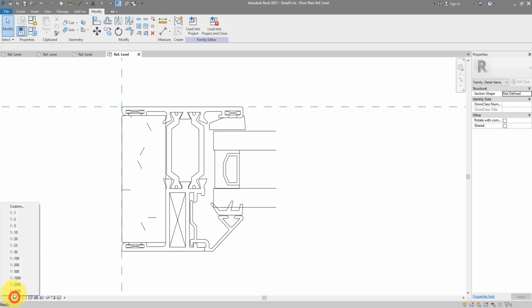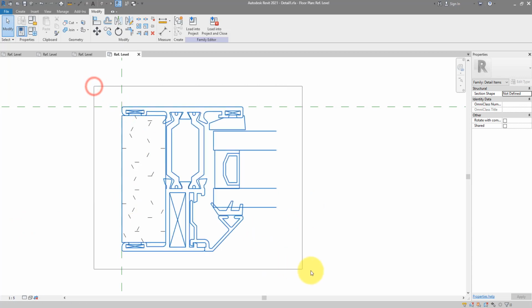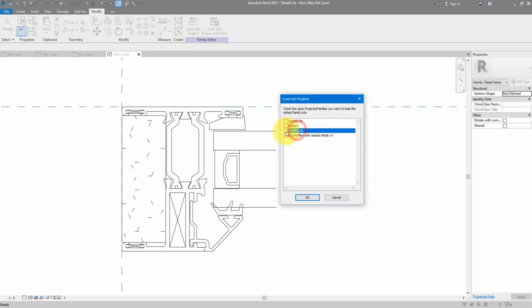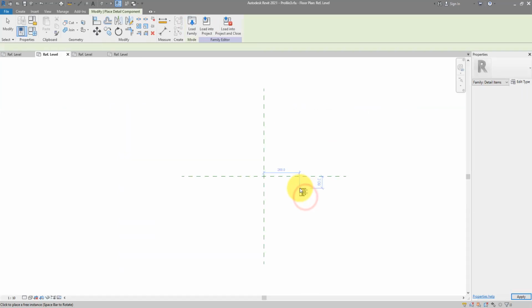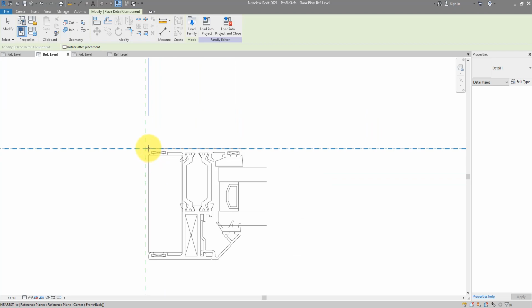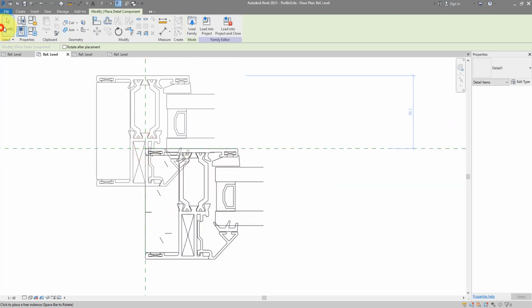If I change this to 1:5, you have more pattern lines. That's nice. Alright, it's time now to use this detail item family in our profile family. Let's load this into profile tree. And just like before, I will make sure I'm placing everything from my top left corner. Here we go.